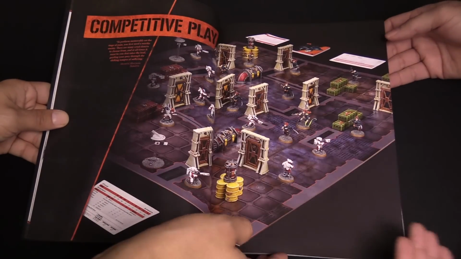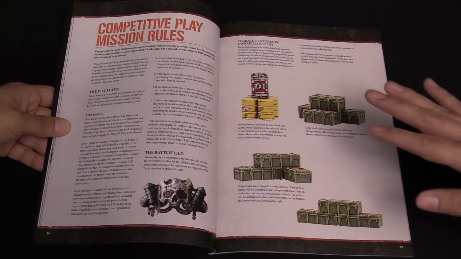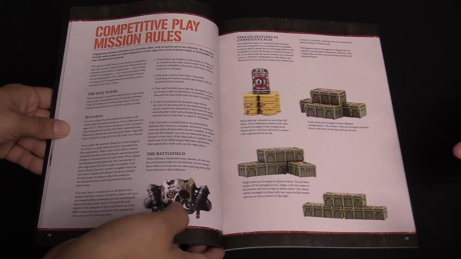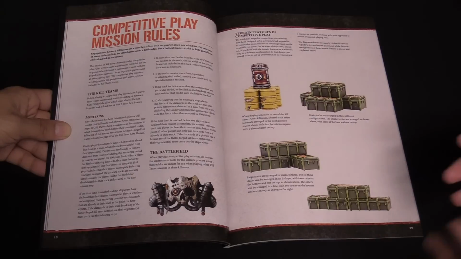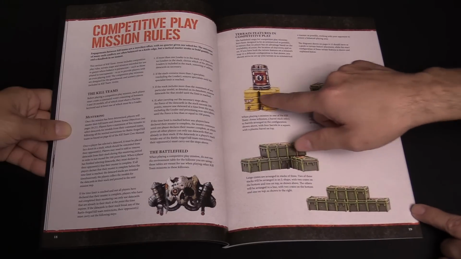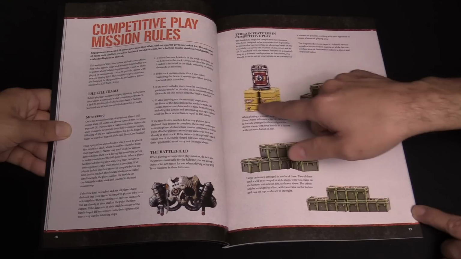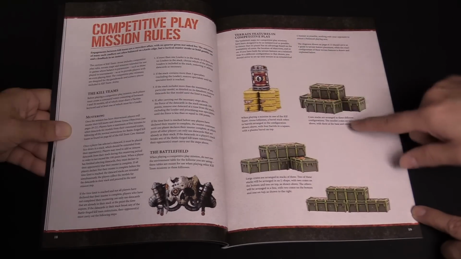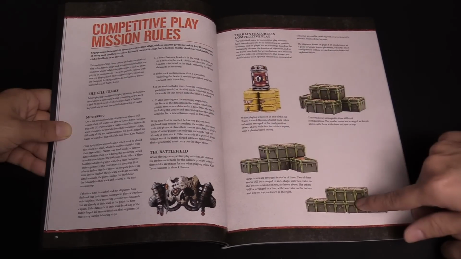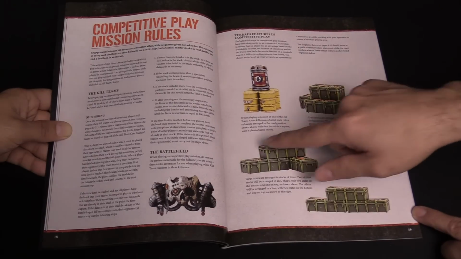And then you move on into how does competitive play work. I want to talk a little bit about this. This is an example of what type of a product this is and how tightly designed it is. They even specifically tell you with that terrain that you got on Sprue, this is specifically how you assemble it. You get the 4 barrels, you put them in a 2x2 grid, and then you put the thing on top. Here's 3 different configurations that are used for ammo crates, and it tells you exactly which ones to use and how to assemble them.